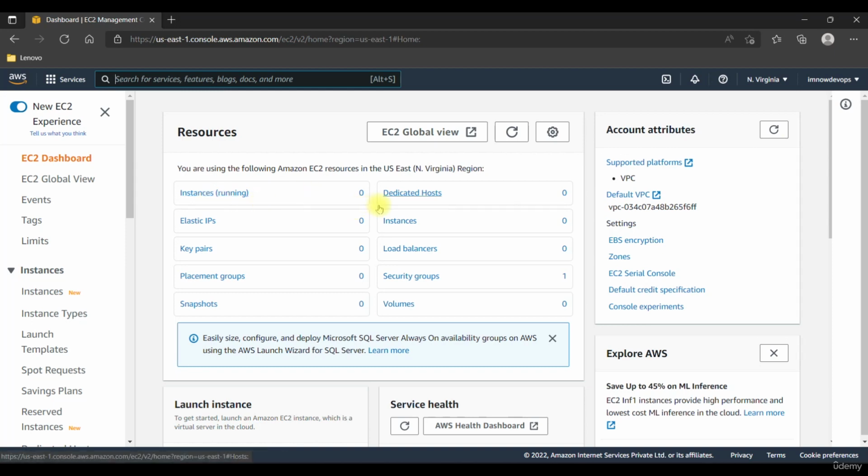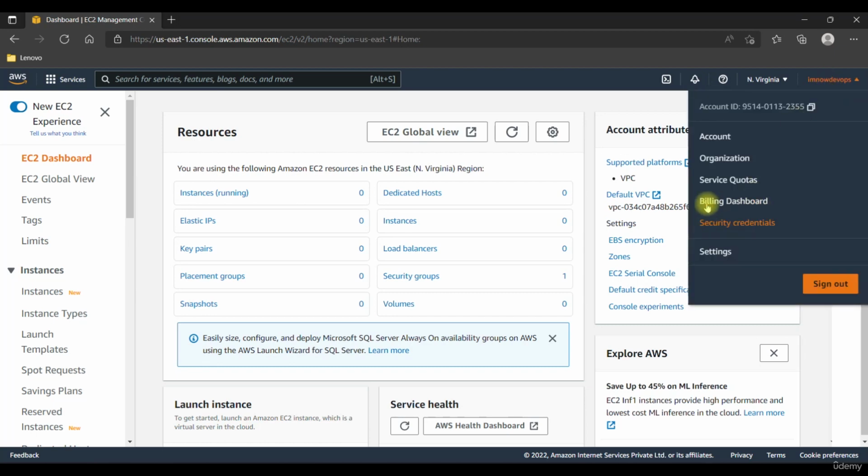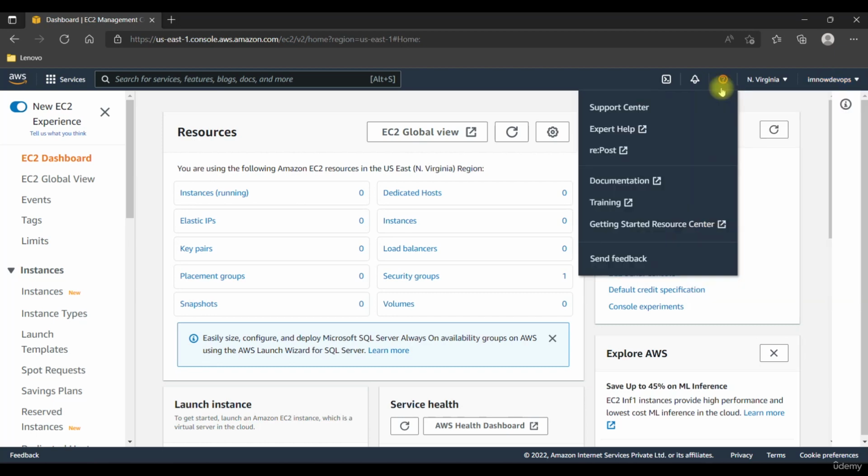Otherwise you will get some errors over here, which will be like verify your phone or card or something like that. You click on that and you verify the details, and if you think everything you have verified, still your account is not active, it is showing errors, then you check with the support team. So you go to the support center, and you create a ticket, and you can chat also with them. You give them the detail, my account is not active, they will immediately activate it, or maybe take a little bit of time.